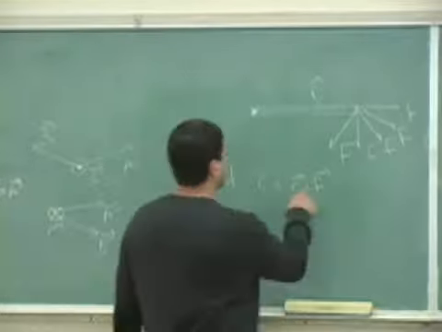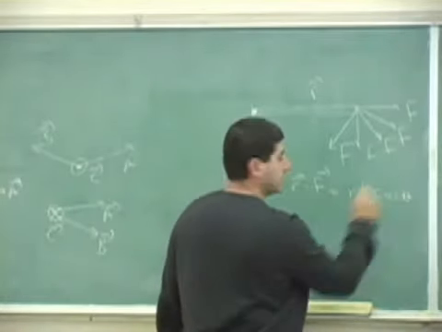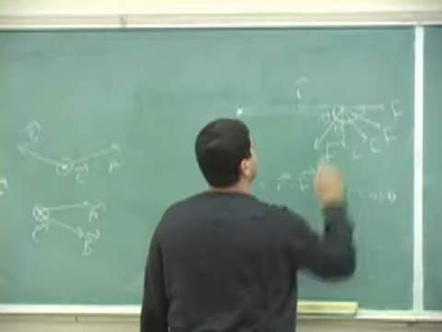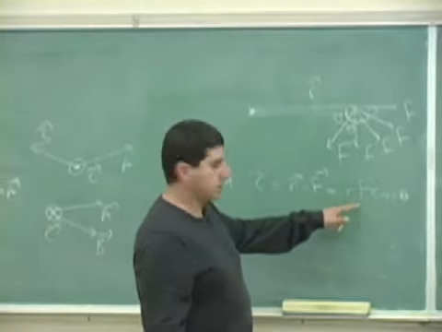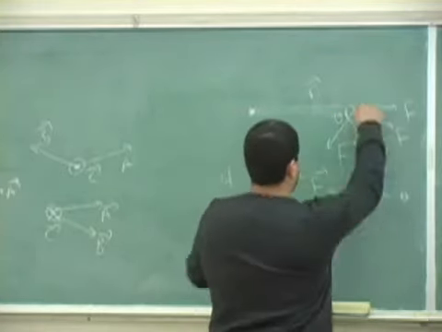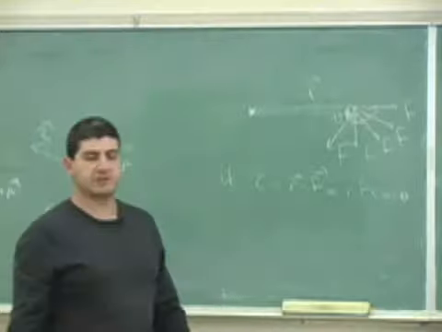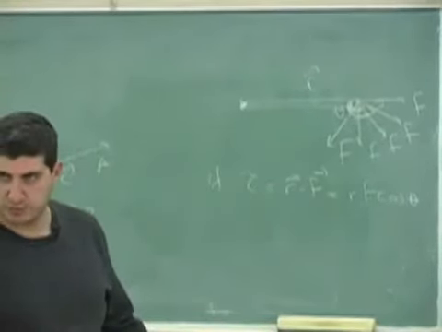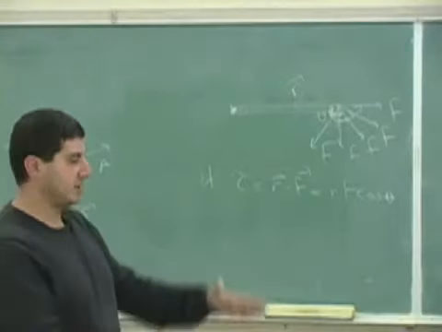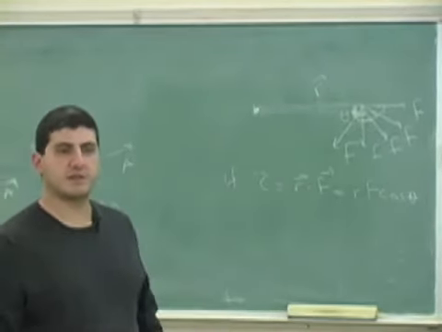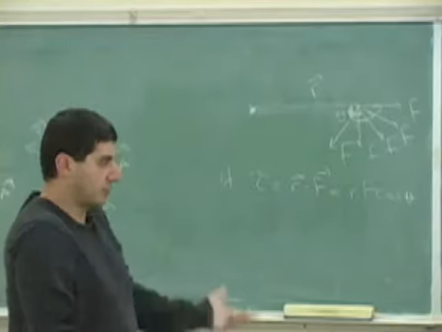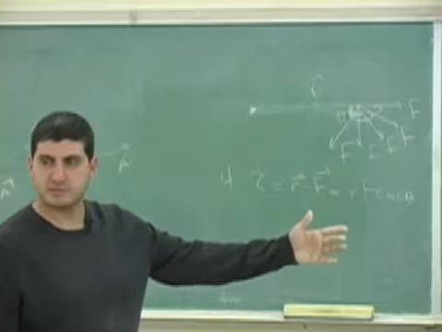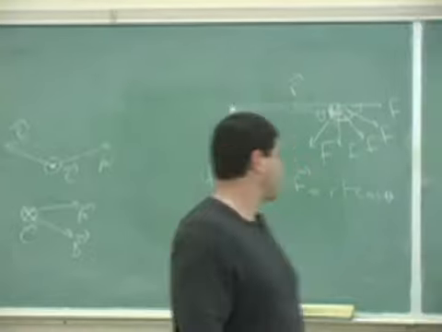Besides that issue, if it had been the dot product, it would have been R F cosine theta. What would that mean? The force that's perpendicular — see this middle one — what would be the torque due to that? If you take a ruler and just push it down, if torque had been defined as a dot product, the torque would be zero, because cosine of 90 is zero. That means if you take something like this and pull it down, nothing happens — it doesn't rotate. But does it rotate? Take your arm, fix the endpoint, pull it down. Something happens. Therefore, it can't be a dot product.